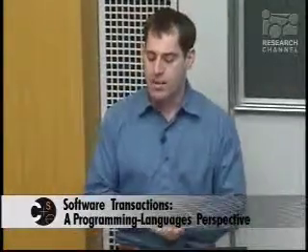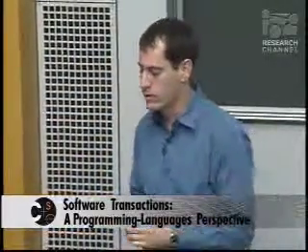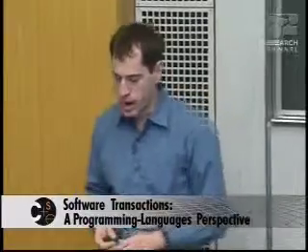Today I will be talking about software transactions, which are a very hot research topic in the programming languages community, the architecture community, the parallel programming community, because a lot of us believe that they can make it easier to write concurrent programs using threads and shared memory and this sort of thing. But today's talk will be an overview of the research done here at the University of Washington in our research group, and all of that research has really been done from a programming languages perspective. And you'll get a sense of what I mean by that through the talk.